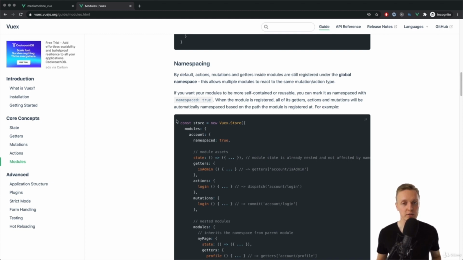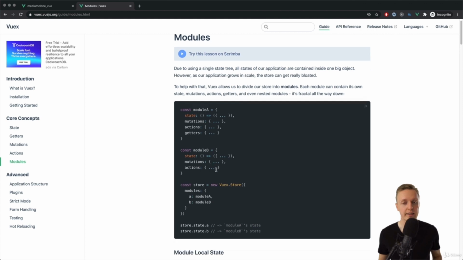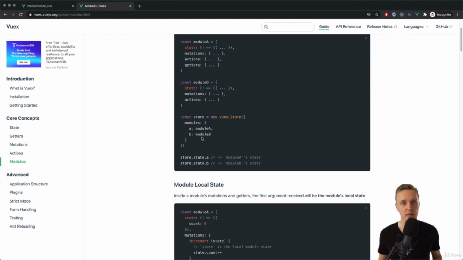So here is the official website of Vuex, and as you can see here, we have modules on the left. We already used modules quite a lot, and this is how we use them. We simply had state, mutations, actions, getters, and it doesn't matter in what module we create them, they are still global. So everything is global and we can use everything everywhere. This is super convenient, and this is exactly the Redux approach. So if you already knew Redux previously, for example, you used it with React, you can simply jump in Vuex and apply all your patterns that you created inside Redux directly inside Vuex.